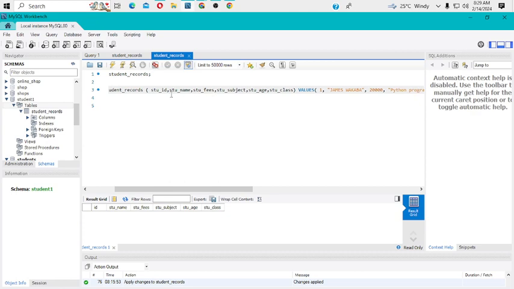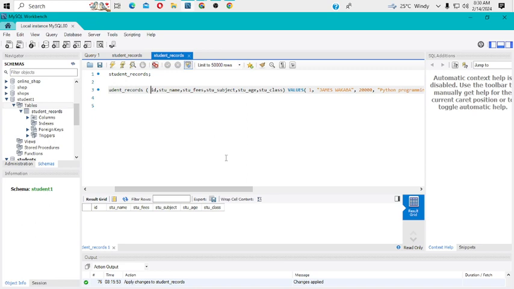At first you're just going to add the fields here, whereby we have the student ID, but in this case I just call it ID, followed by student name, student fee, student subject, comma student age, then comma student class.